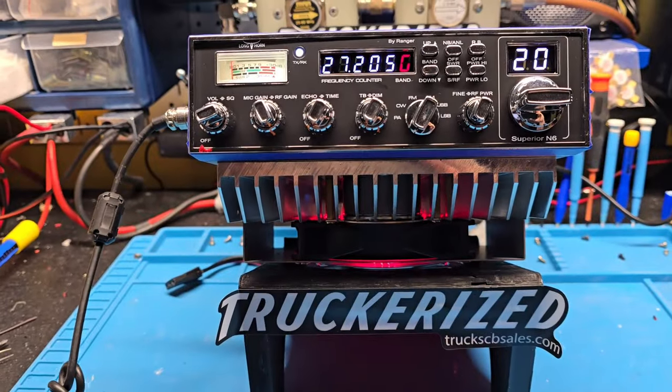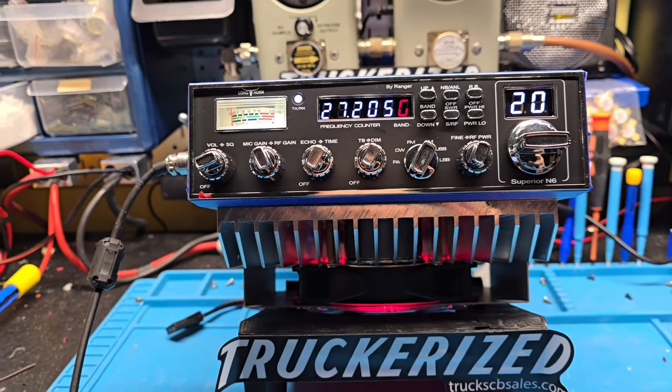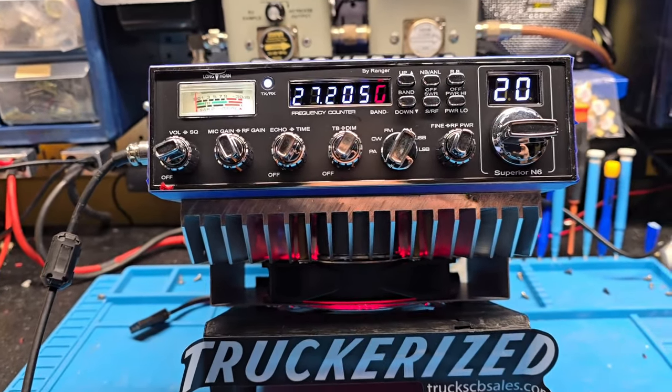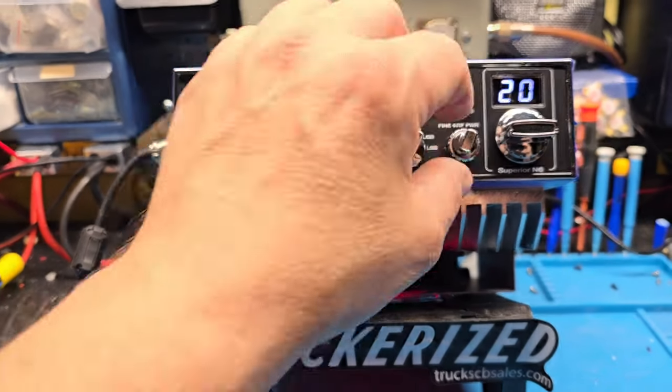You got your heavy duty 4.5 inch tall radio bracket ready to go. You got your wiring, your 4-gauge cable that is required, as well as your additional AGU fuse holder. So let's just get right to it.